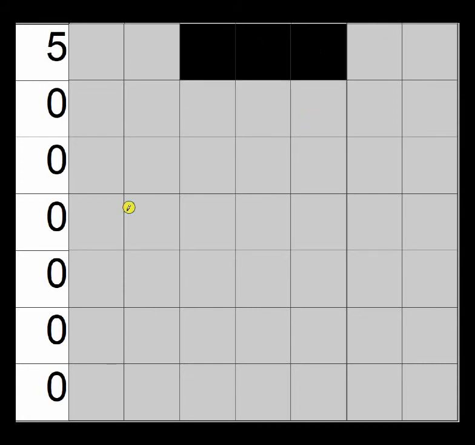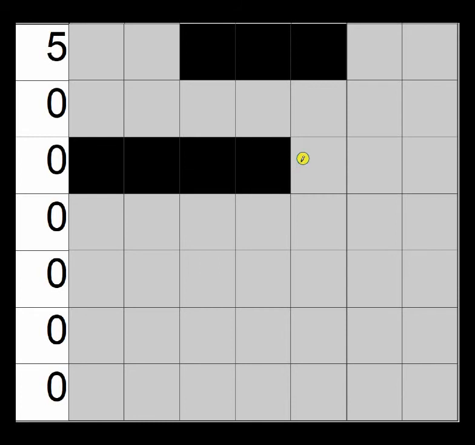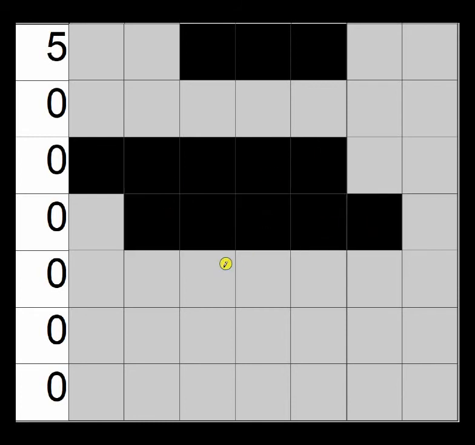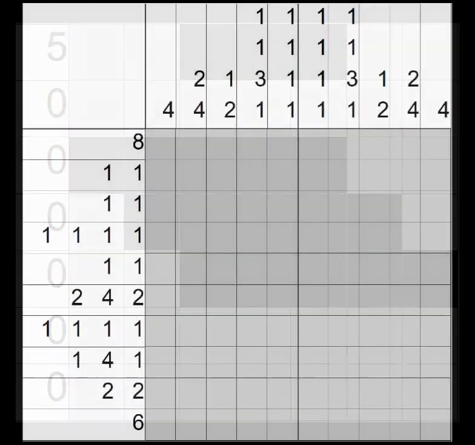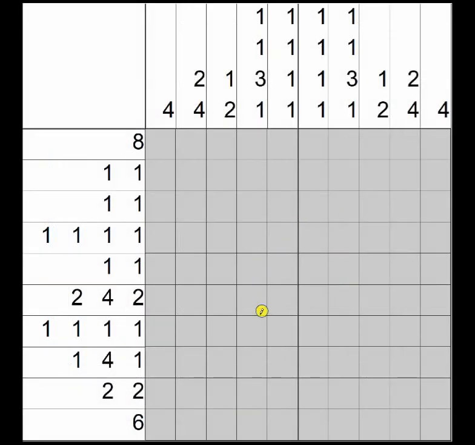5 is larger. So do your subtraction. 7 boxes wide. So 7 minus 5 is 2. Leave 2 boxes alone on this end, leave 2 boxes alone on this end, and you can fill in the top 3. You know no matter how you fill in 5 consecutive boxes, those 3 will always be filled in. Let's be sure. 1, 2, 3, 4, 5. You can see right there, the middle 3 boxes are filled in no matter how you fill in 5 consecutive boxes. So this nonogram we'll use to practice strategy number 5.